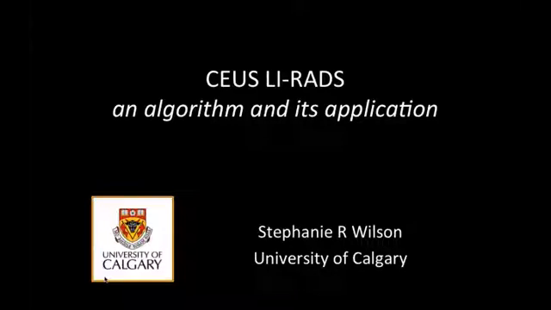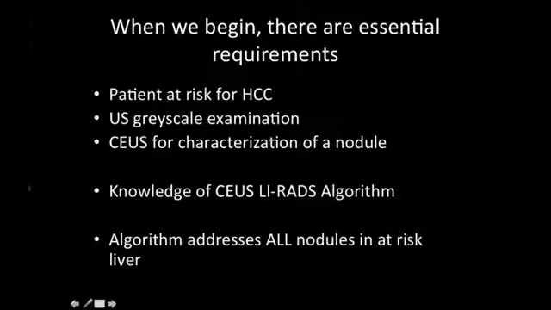So here we can see the 2016 version of CEUS LIRADS. If we consider the left-hand side of the screen, we are looking at observations in a high-risk patient on pre-contrast ultrasound. We begin in the upper left-hand corner and proceed down to the bottom right-hand corner, where we have a small single entry for LIRADS 5, which is hepatocellular carcinoma.